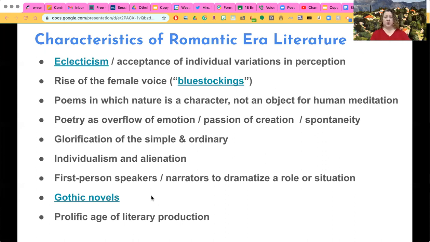Also, as we've been seeing as we go through time, it's a more prolific age of literary production. We start to see more literature being produced at this time than at any other time, and that just keeps growing from time period to time period. More people are literate, more people can afford books, and books are more plentiful because there are more printing presses. So there's more and more literature abounding as we come up through these middle eras into our modern time.